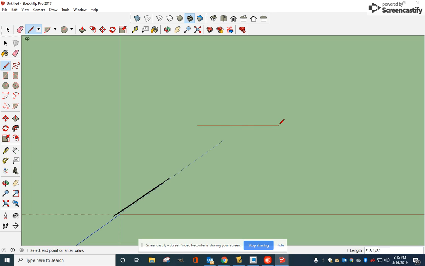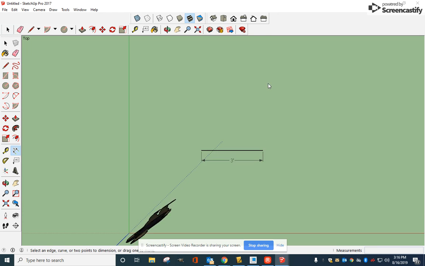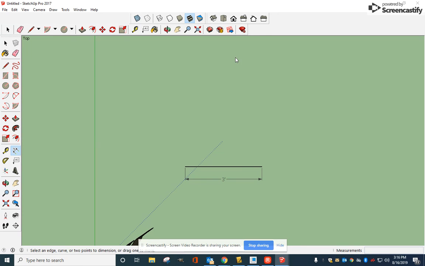Hold the line over on the red axis, okay? And then on your 10 key on the keyboard, you're going to type 3 feet, which is apostrophe, so 3 feet, enter. And then I would check your work. I would go to the dimension tool, click on the line, make sure it's 3 feet. Since you're just a beginner, you're going to want to check your work as you go. That way you don't complete a bunch of it and then find out later that it's not correct.